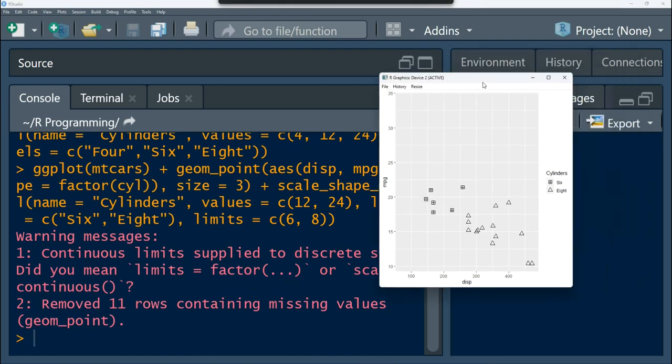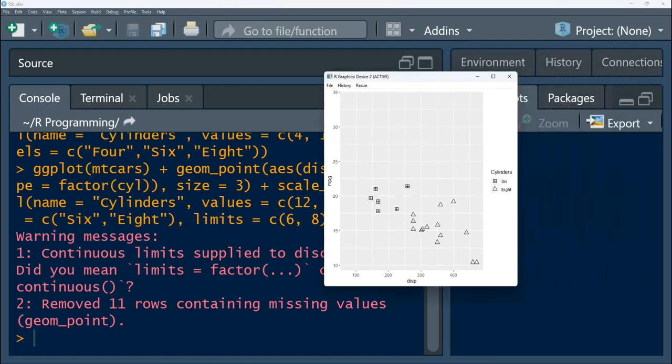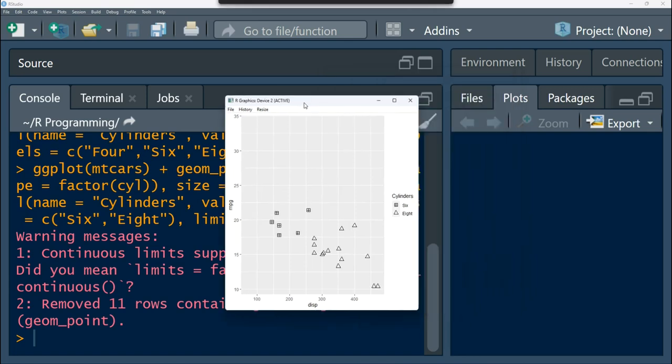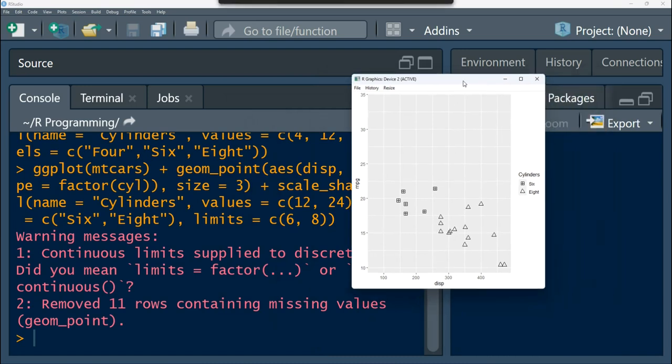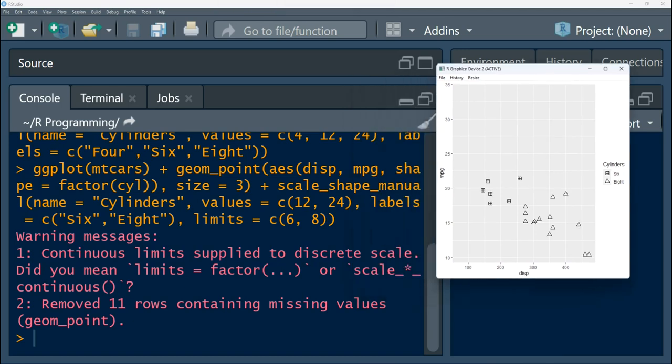What you are seeing here is that ggplot2, as usual, is telling us that it has removed the rows that are related to 4 cylinders. But we can see that we've managed to label our legend very well because we only wanted 6 and 8. The shape is corresponding, as well as the labels.